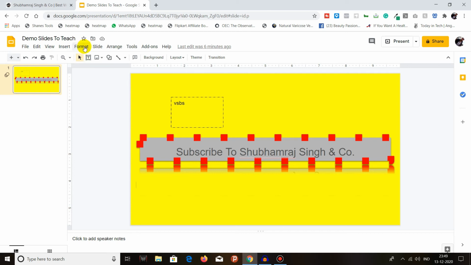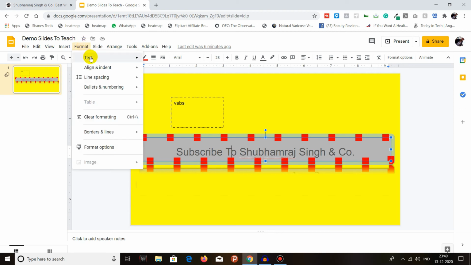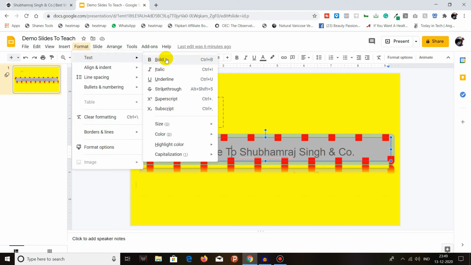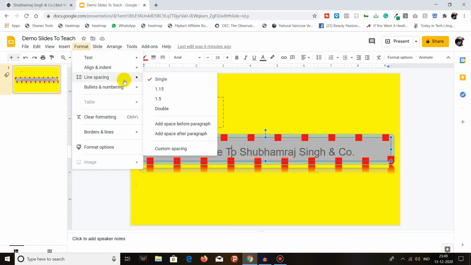Now the Format tab. You can make the text bold, italic, subscript, superscript, and all the default things. You can align it left, right, center, top, middle. You can choose the line spacing, which I already covered in the toolbar section.